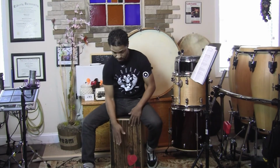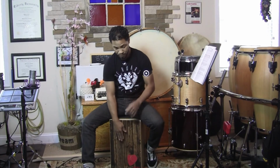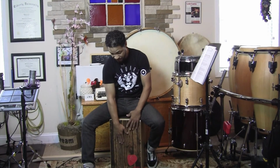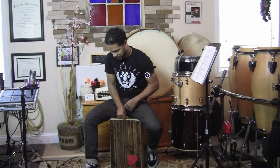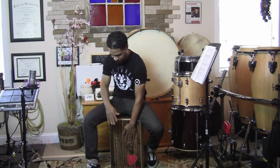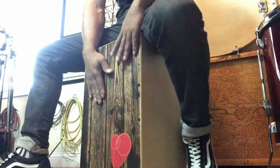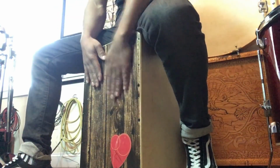Now, back to the very first thing we did when incorporating fingertips into the basic of a rock groove. Both hands. Remember, it's going to be bass, tip, snare, fingertip. 1, 2, 3, 4, 5, 6, 7, 8. All right, so actually we have 3 full-on exercises for this episode. The first one being bass, fingertip, snare, fingertip. Bass, fingertip, snare, fingertip. Switch hands. Bass, fingertip, snare, fingertip. And then the second one, bass, fingertip, snare, fingertip, snare, fingertip.